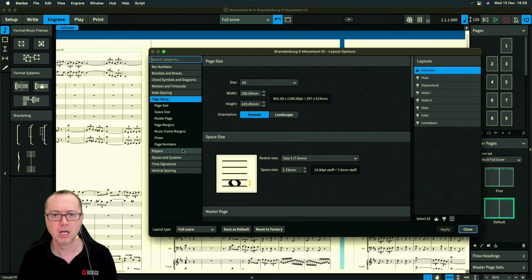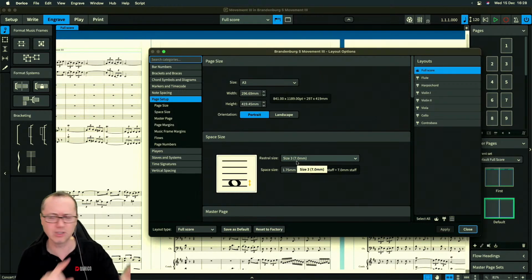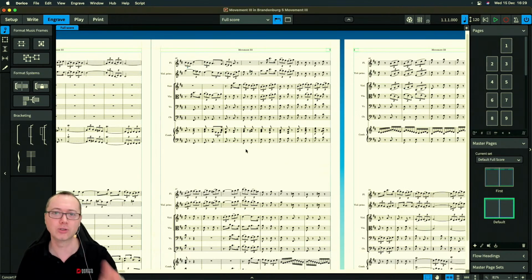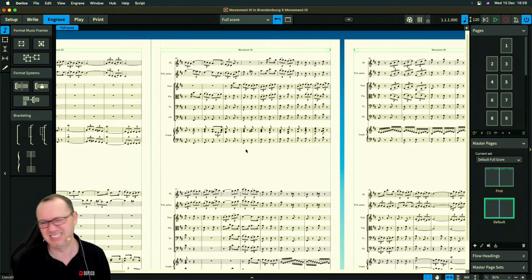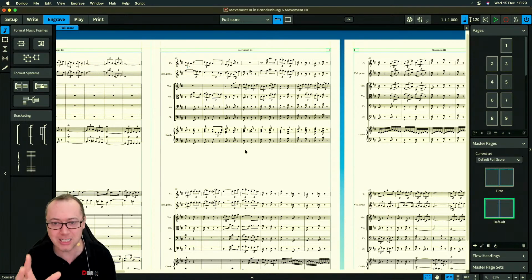I had a file sent to me recently, and my colleague Marcus as well. We were looking at the staff size and we couldn't work out why things weren't adding up. And it's because as well as the rastral size being set here, a manual override had been applied to every single staff to change the custom size of those staves. And it's not normally the best way of doing it. So, in some individual cases, yes. In this one, no.